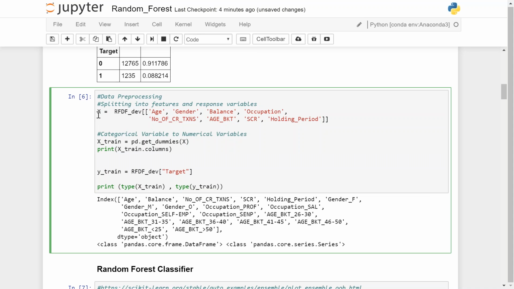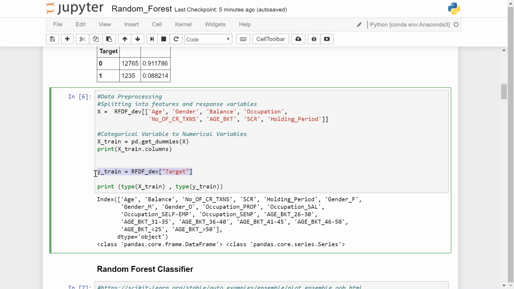So I'm putting it in X. Again, gender has got levels: male, female, others. I need to convert these categorical attributes into a dummy 1-0 matrix. I need to do one hot encoding. So when I run this syntax, get_dummies, all categorical variables will get converted into a 1-0 matrix. Okay.